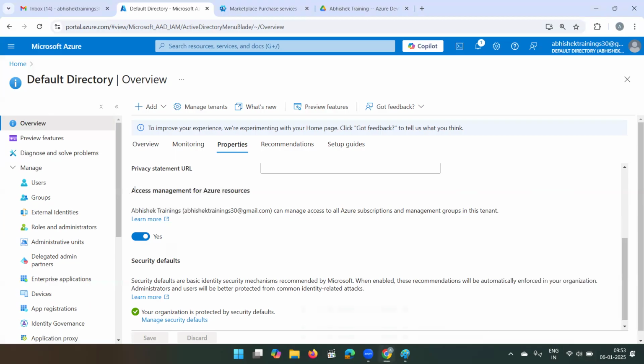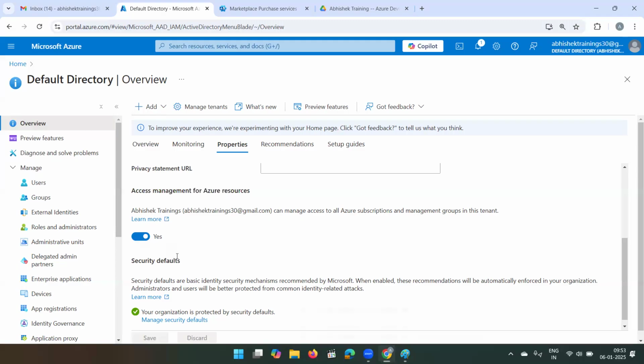So if you see access management of Azure resources, you can see this is toggled on. But if I log in with that AAD user which I created, by default this is toggled off. Which means if this is toggled off, you cannot handle the management of Azure resources.